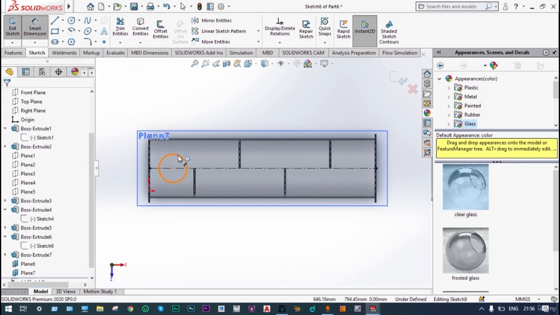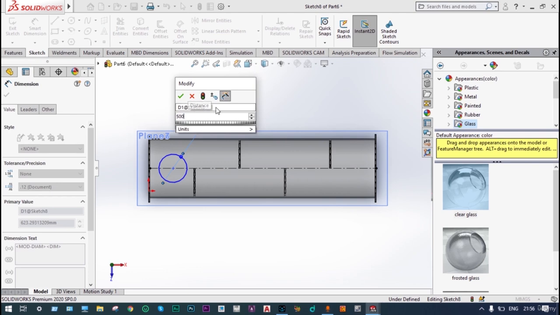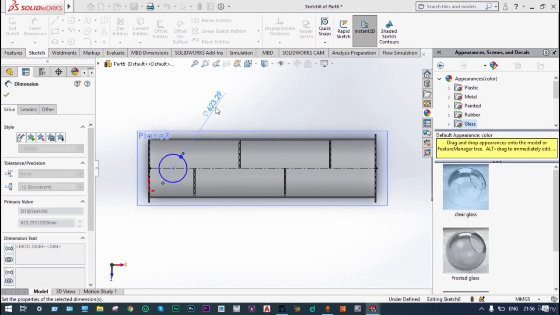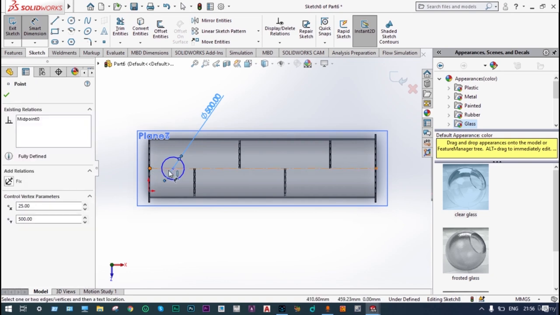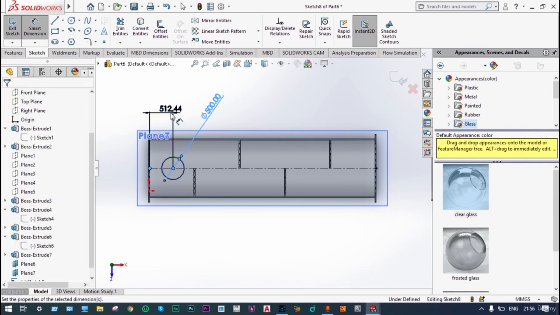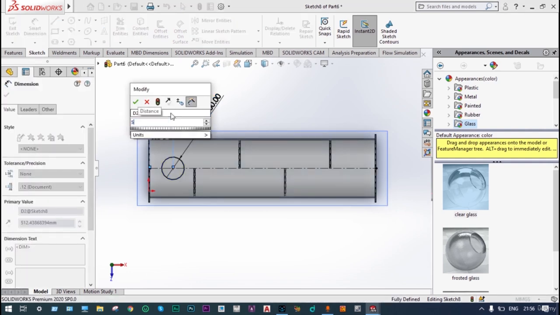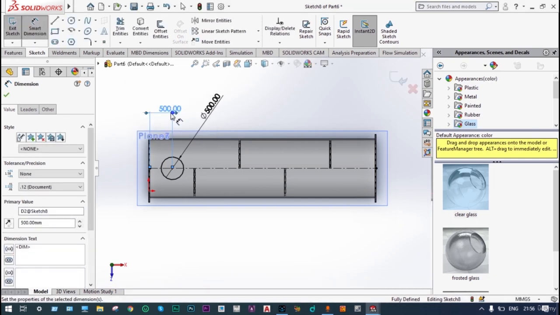Let us provide smart dimension to this one as 500 mm, and from the extreme left hand side the distance of this hole will be again 500 mm. Exit from the sketch.